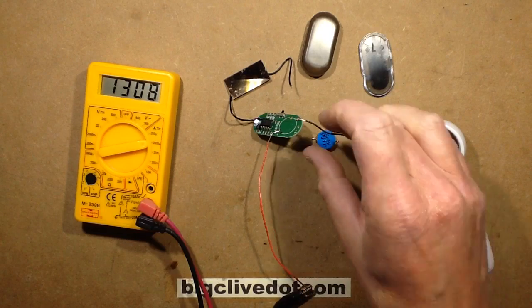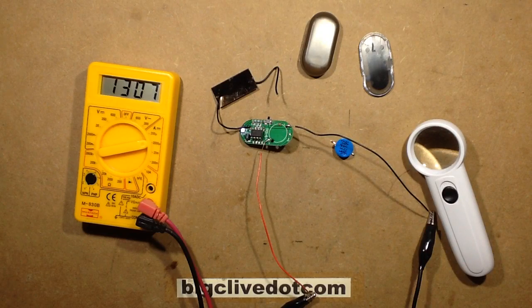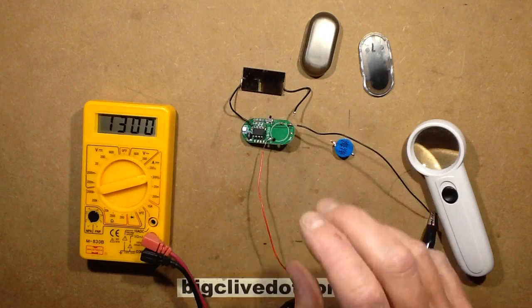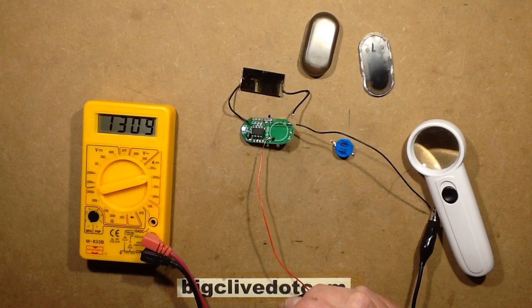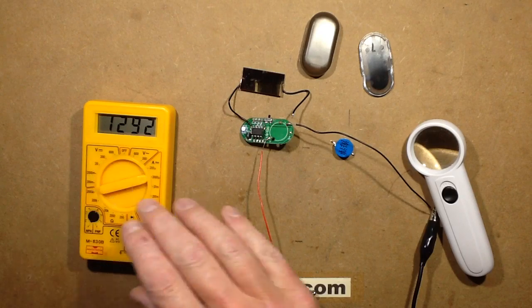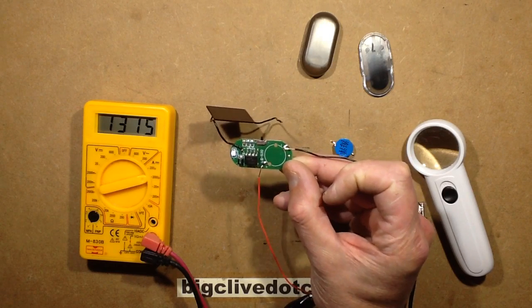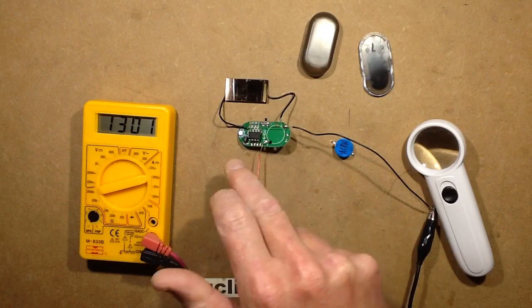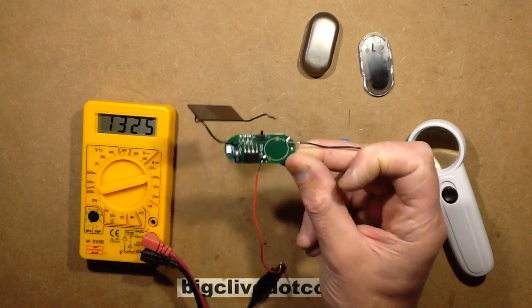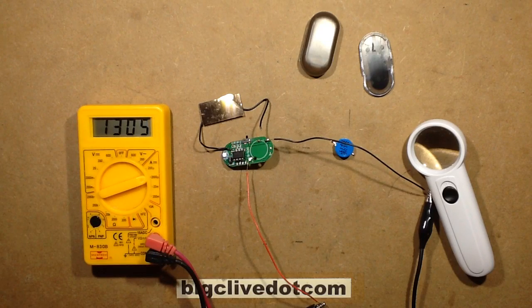I wasn't going to leave it alone at that. I took the cell off and disconnected one leg of the solar panel so that it just runs all the time, jumped on some leads and ran it from a bench supply at 1.3 volts. The current with the LED pulsing was 0.07 milliamps — 70 microamps when it was off — but it was only on for very brief bursts, and it was around about 1 milliamp. I wanted to know what it actually was when on all the time, so I found the mode pin. The mode pin is tied to negative, and if you disconnect and just leave it floating, it goes into constant mode as opposed to flashing. I lifted that pin — just tucked the solder under it, melted the solder and lifted it off the pad. So the LED is lit all the time and it's only drawing 1.3 milliamps, which is just tiny.